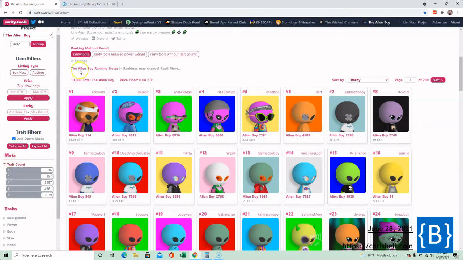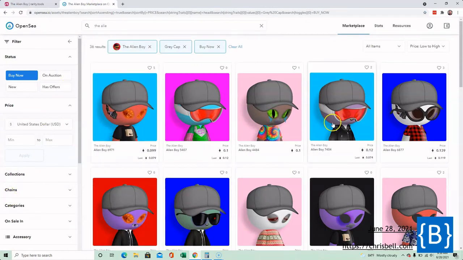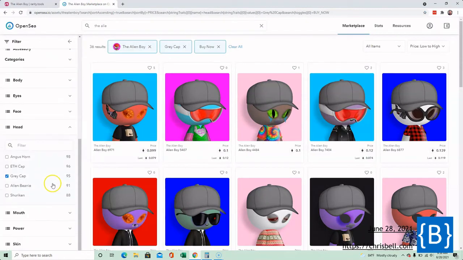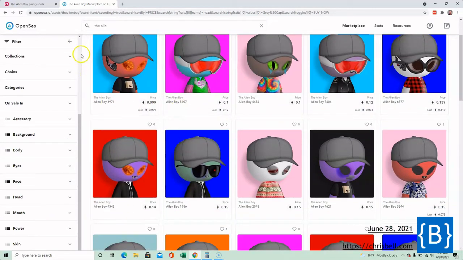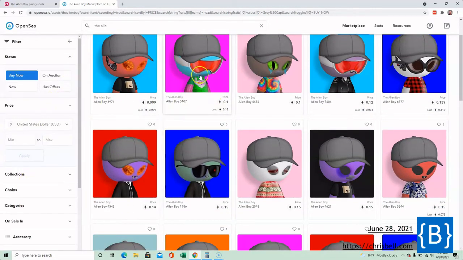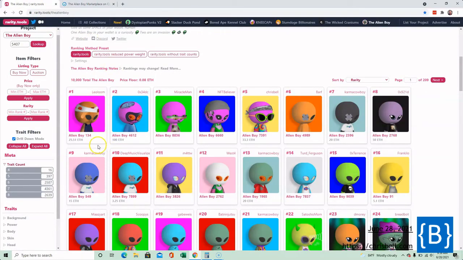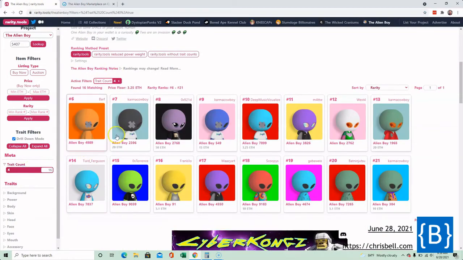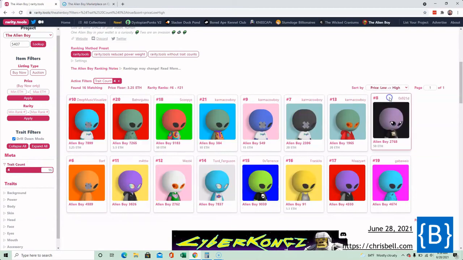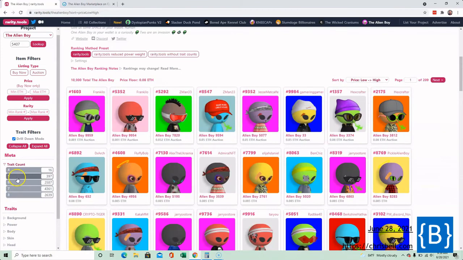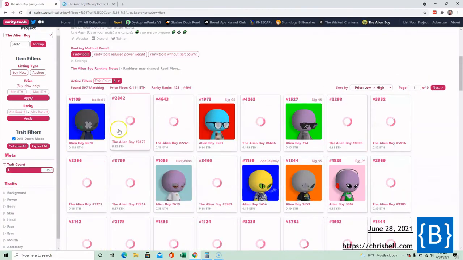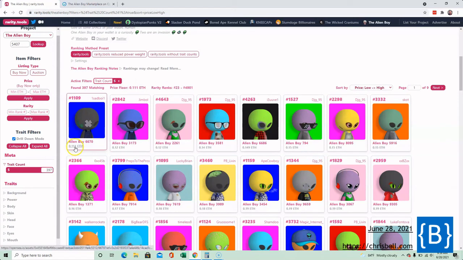easily click like we did with the gray hat and look at the lowest price. You can't, there's no filter over here to show you on trait count and to say I only want to search for the ones that have 4 or 5. You have to come here first, look for the ones with 4, see which ones are for sale, click low to high, and then you can see the lowest one with 4 traits is 3.25, and if you undo that and go to 5 traits, the lowest price is 0.11 for a 5 trait.